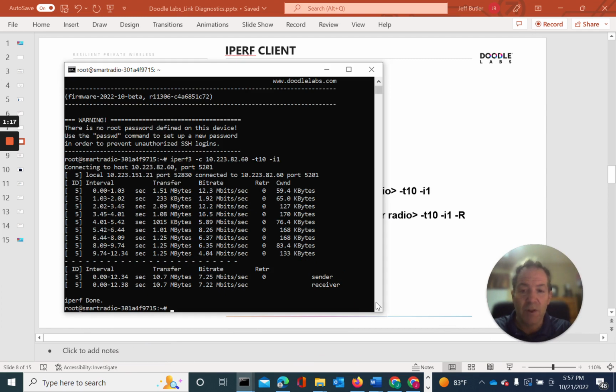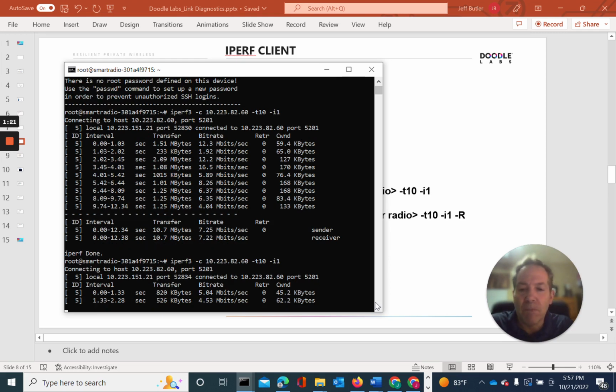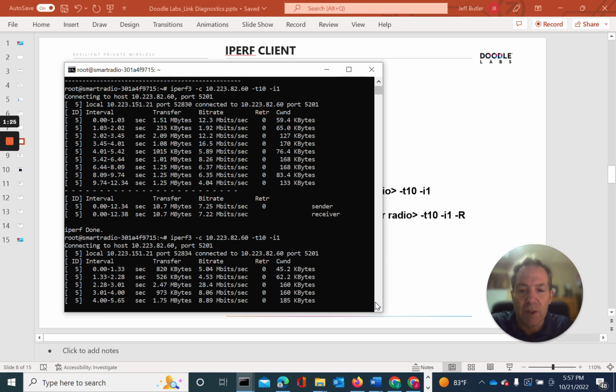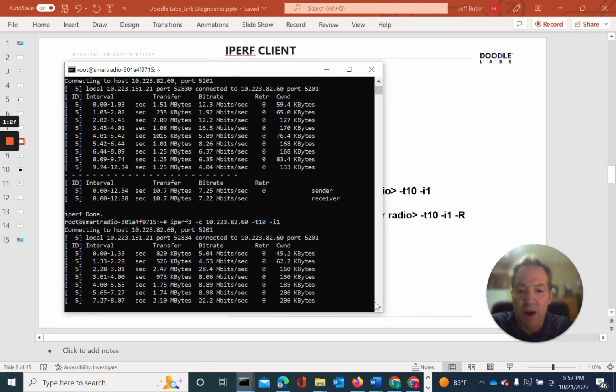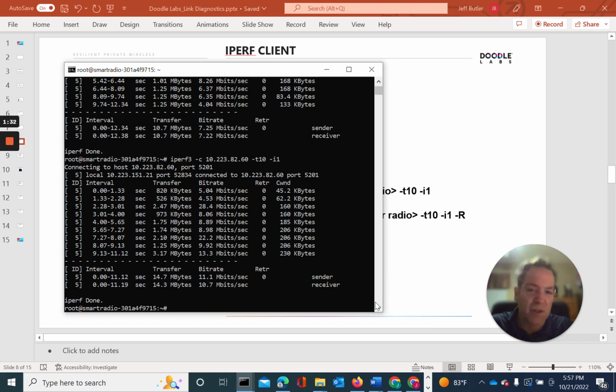So again, as we mentioned, we can run one more time. As we mentioned here, basically you're running it on the internal CPU, which can't generate as much traffic and measure simultaneously. So the numbers here are going to be a bit less than we would see when we run it connected directly from our laptop. But let's go ahead and run it now in the reverse direction.